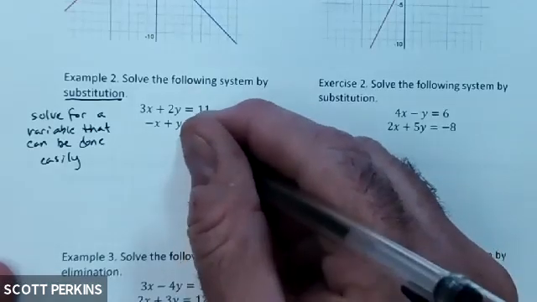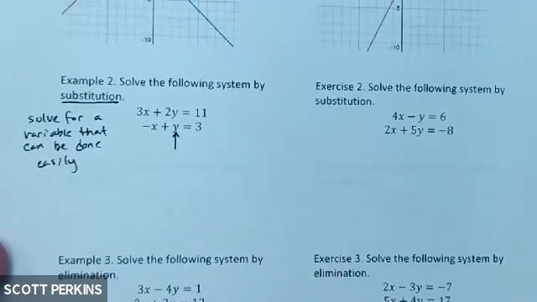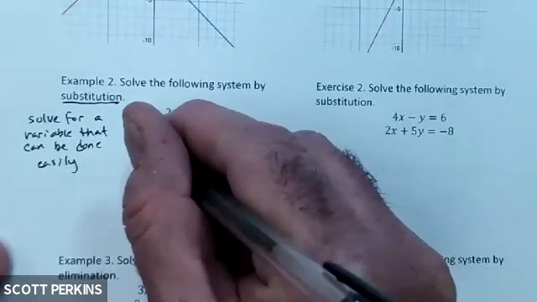Yeah, the one on the bottom. And the reason that we're saying that is because there's no division involved. It's one step. I just got to add that x to the other side, and then I have that solved for y. So what we're going to do is solve for the y that I've put the arrow underneath. And I'm going to do that by adding the x to both sides.